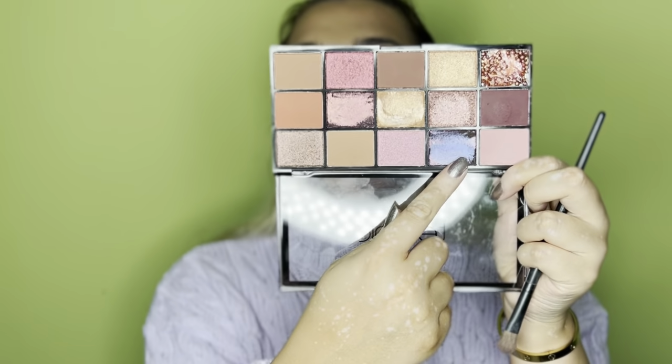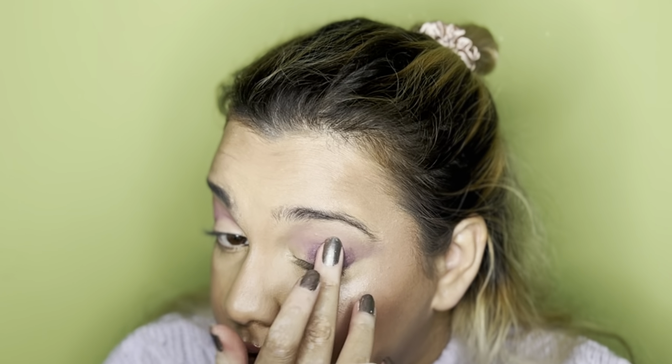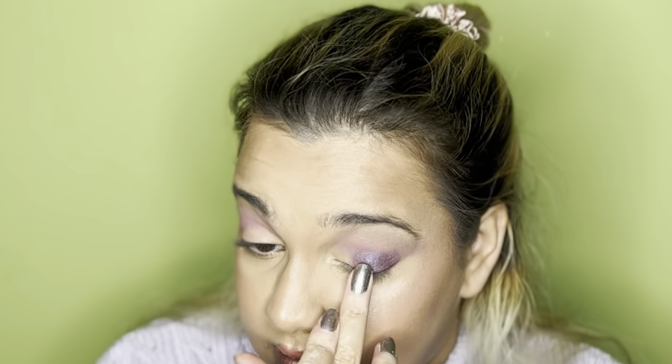Right, I'm gonna take my finger and go into this blue shade. All the eyeshadows with swirly patterns were creams, but this one is the only one that's more powder than cream. Ooh, it's a little bit lackluster. No, don't do this. I want something really exciting. Oh no, it's actually not performing how I thought it would. It looks so pretty in the pan. Super, super shimmery.